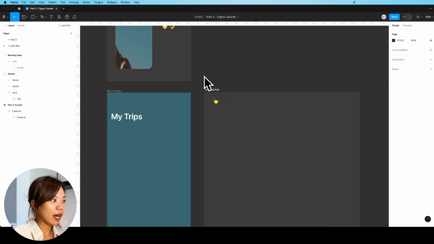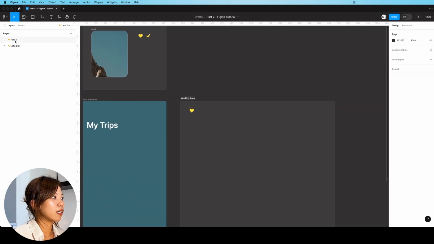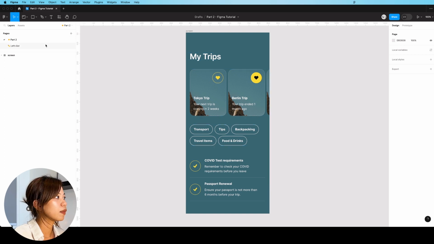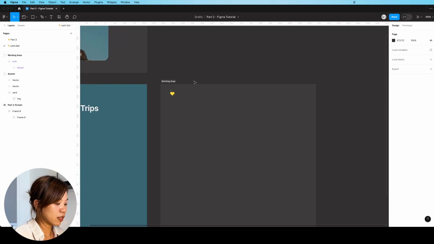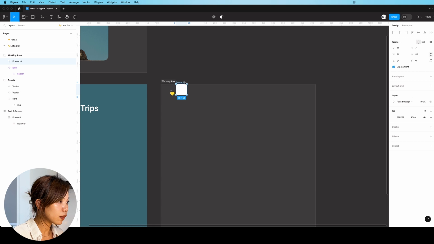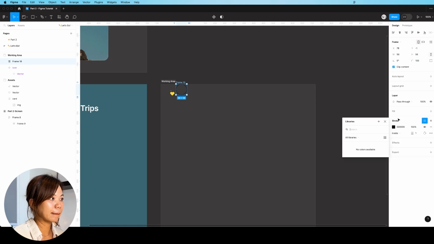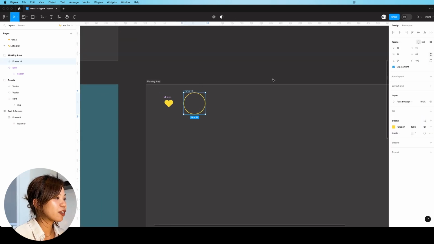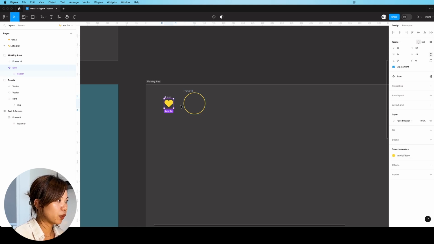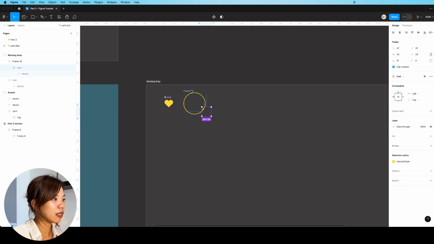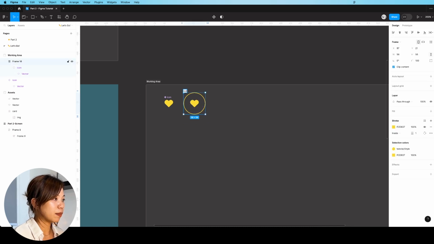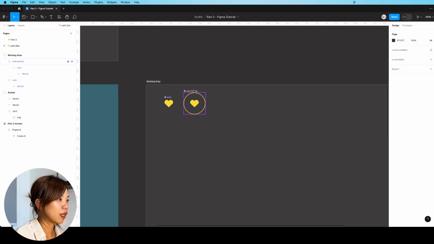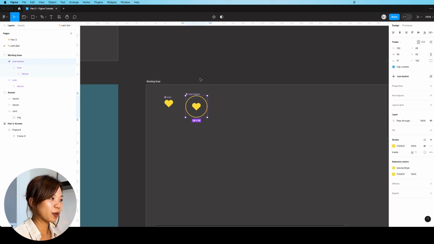Now that you have your icon, let's create the heart button here. So same thing, let's start with a frame. So now that you have your frame, select the icon component here, copy and paste it into this frame and then make sure it's centered. Then you can rename this to maybe icon button and create this into a component as well. So now you have 2 components done.